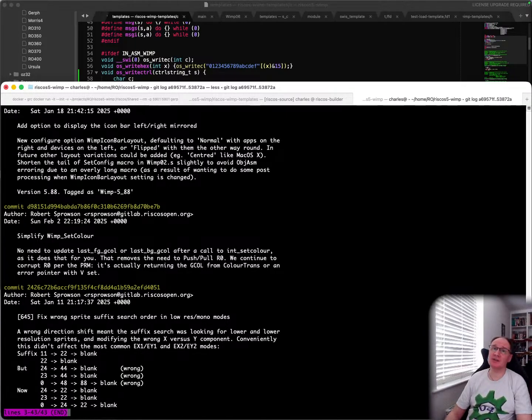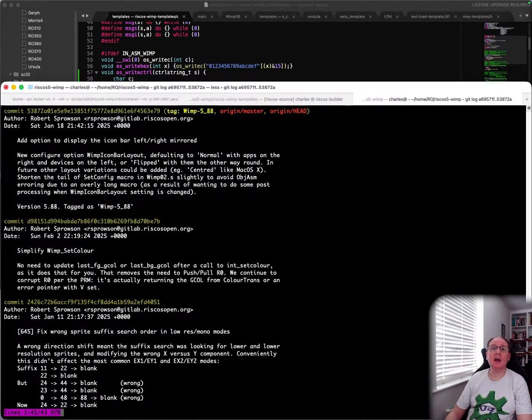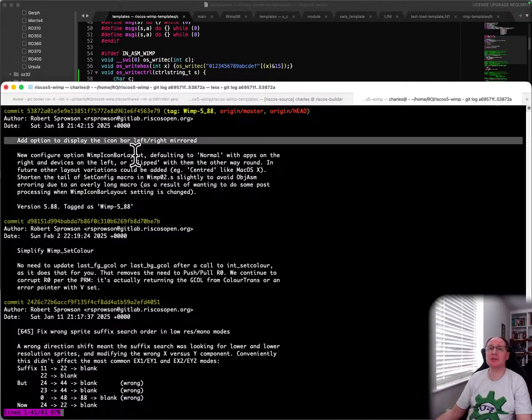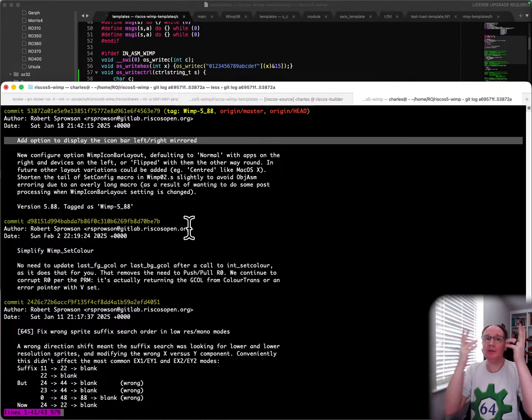Micro optimizations, that's what we need these days. And option display, that's just making the existing option configurable. Again, the icon bar should be abstracted out of the window manager, not more things added into it like this. However, we could pull those changes in. I don't want to right now because I've done a test. I can pull those in later.